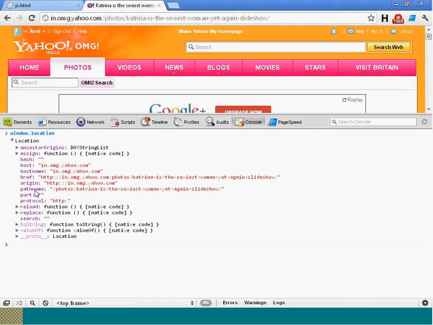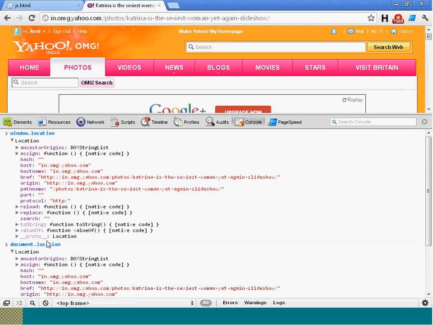Yeah, href is the one. Similarly, document.location. They are the same object, available in both window and document, just two names for the same object.